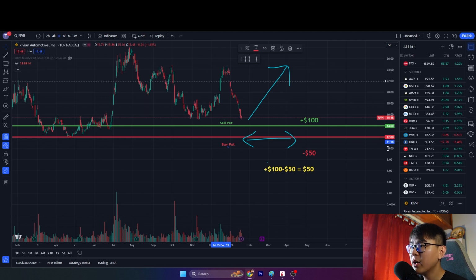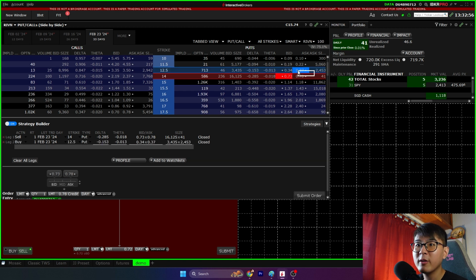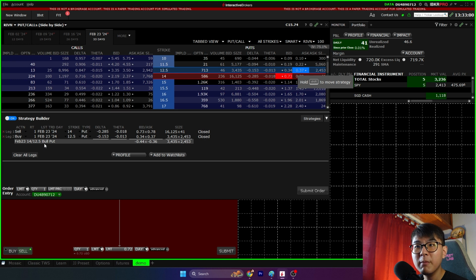Going back to my screenshot here, the put option that I'm buying at is at $12. So let me find $12. In this case, there isn't $12, but the closest one is $12.50. So I'll just buy $12.50. Make sure you click on buying, okay? Don't click sell, click buy. So I'll click buy over here. It should give you a summary over here, bull put. When it says this, you know that if you submit a trade like this, you'll be trading a bull put strategy.